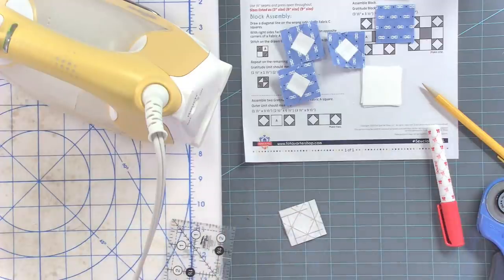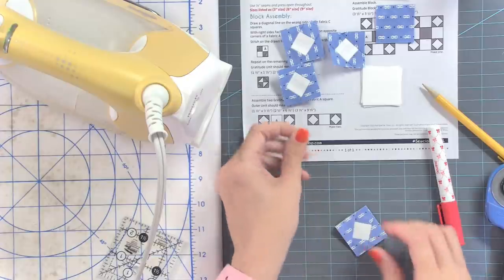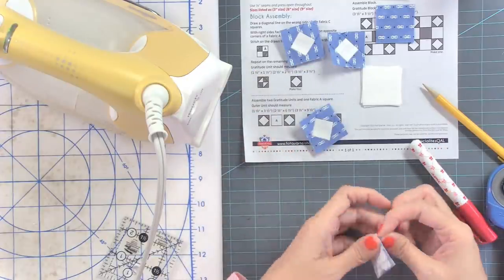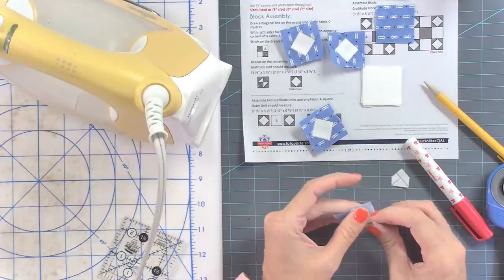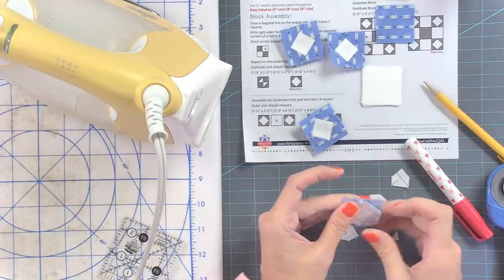Okay. Now look at that perfect block. That is so much more perfect than these. Look at that. Straight edges. Oh my gosh, that's so fulfilling. That's like crack. So fulfilling. I am so impressed Kimberly made her own paper. I do it all the time.